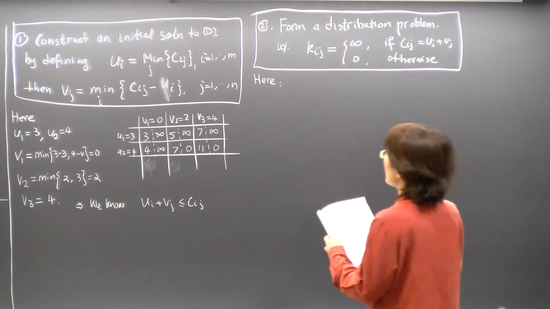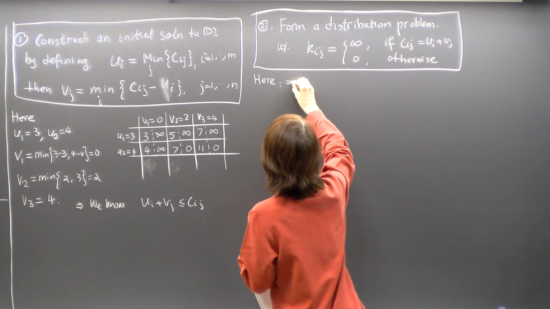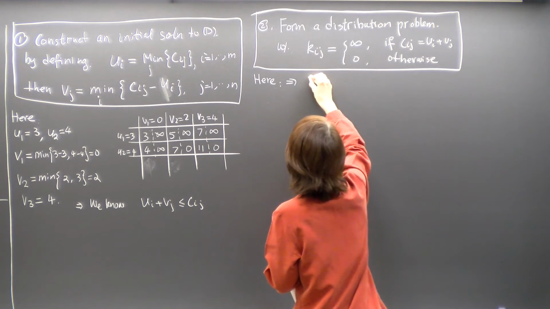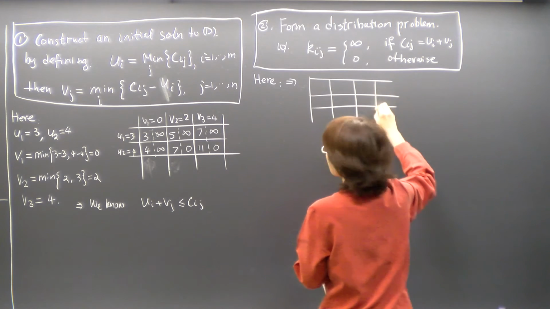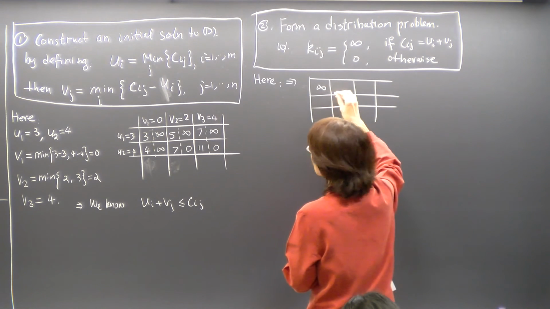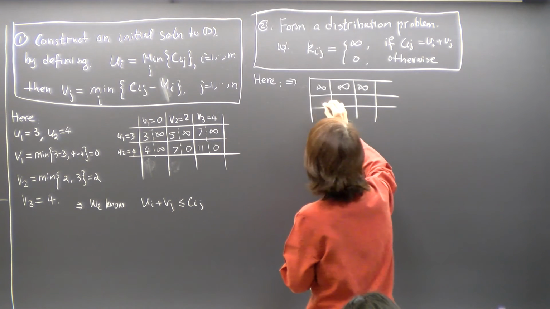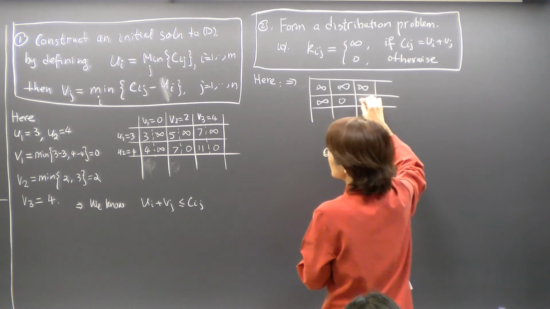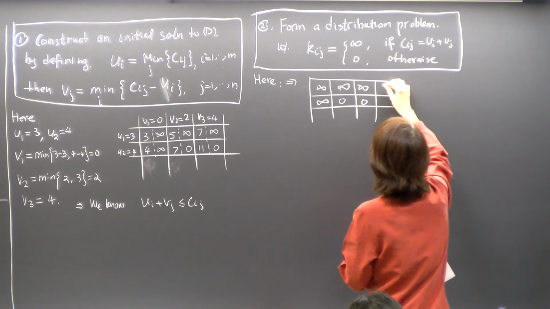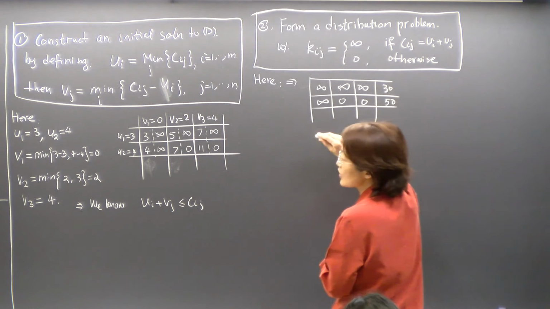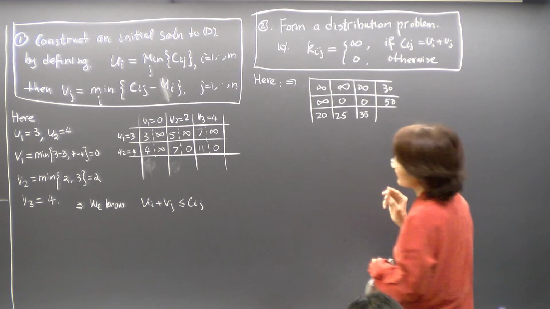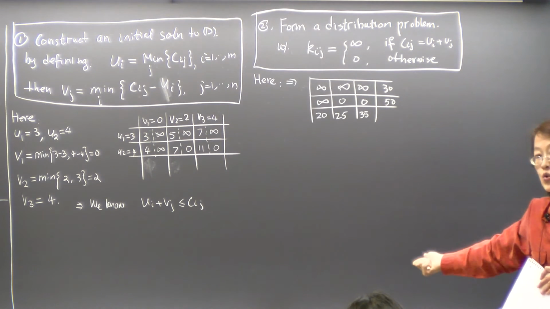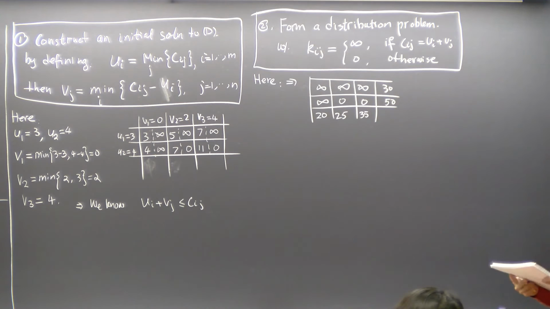And then you have the following problem. The distribution problem is as follows. Let's sketch this up. Let's copy the numbers we did here: infinite, infinite, infinite, infinite, 0, 0. And let's put the rest up. I have a 30 here, a 50 here. That's where I want to send. 20, 25, 35, and that's the demand. So I'm facing this distribution problem. I formed it. Is it clear how this is formed?